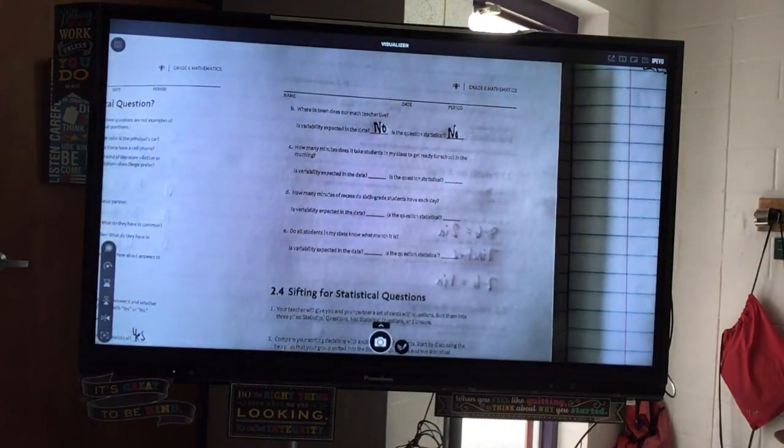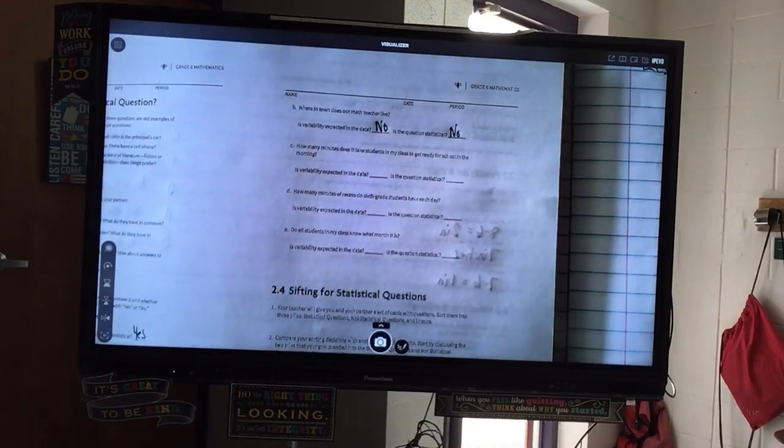Joseph, what do you think we could do? We could put it into where you think she lives. Okay, so maybe where do you think. What else could we do to change it a little bit, still keep the same guidelines, but make it a statistical question? Alexa: Ask more than one math teacher. Ask more than one. Yep, that's the main thing.